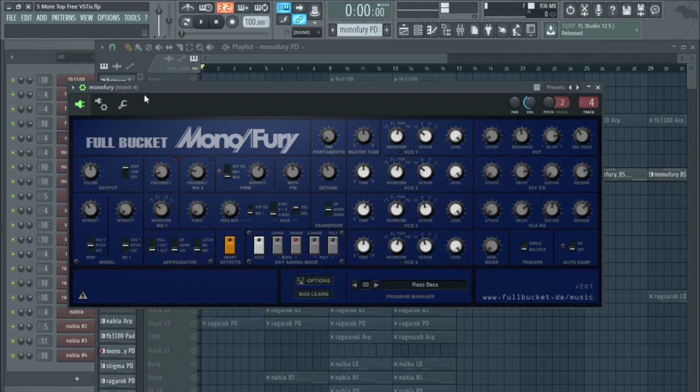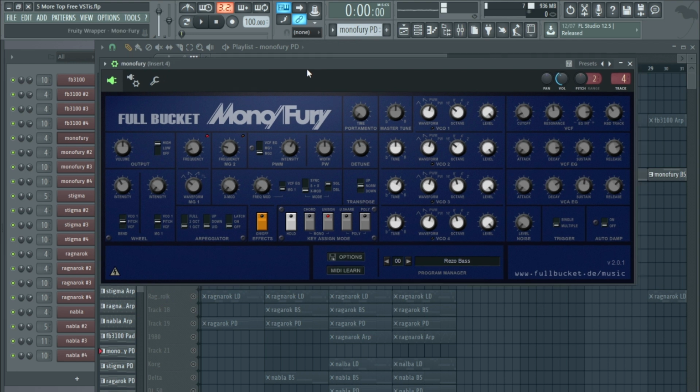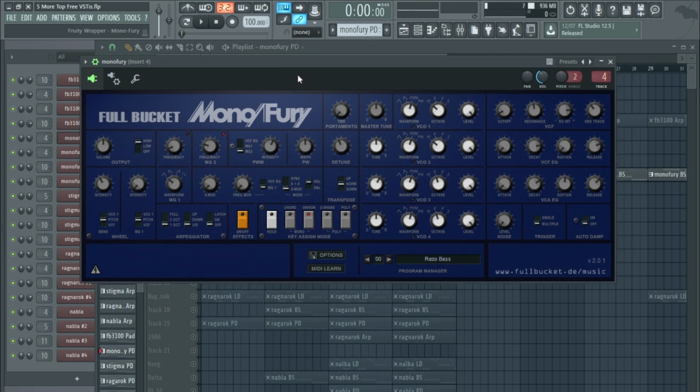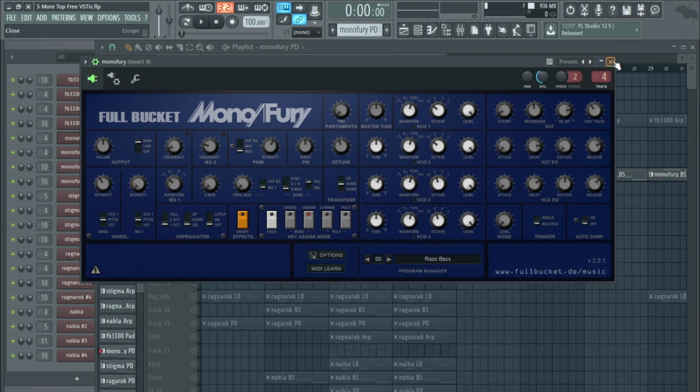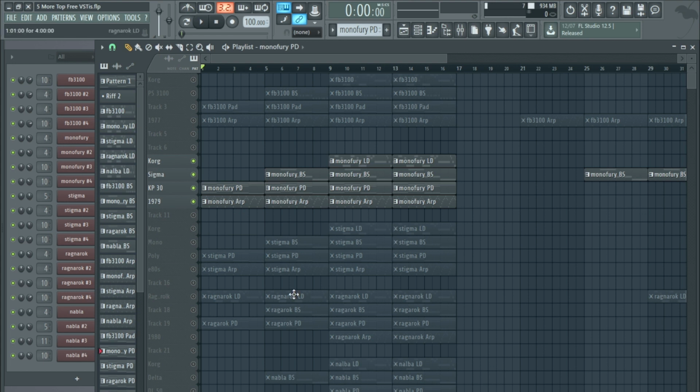Okay, so I've had a play around with this, and I've compared this to the Korg Monopoly soft synth that you can get, and it's a very good replica of it. All the features are there that are in the Monopoly. So this is a really good replica, and again, you've got loads and loads of sounds in here. Some great sounds in there as well for you to use, and these are all from the same company.